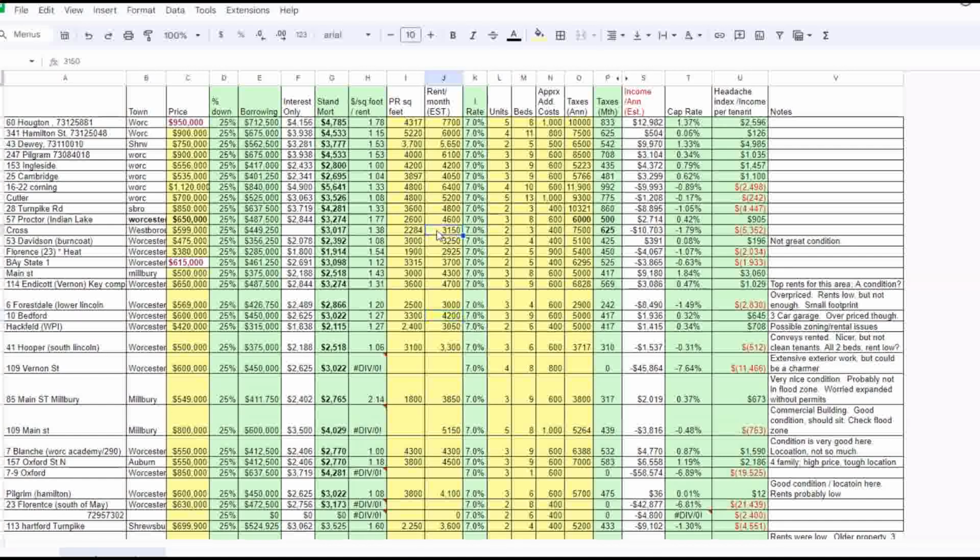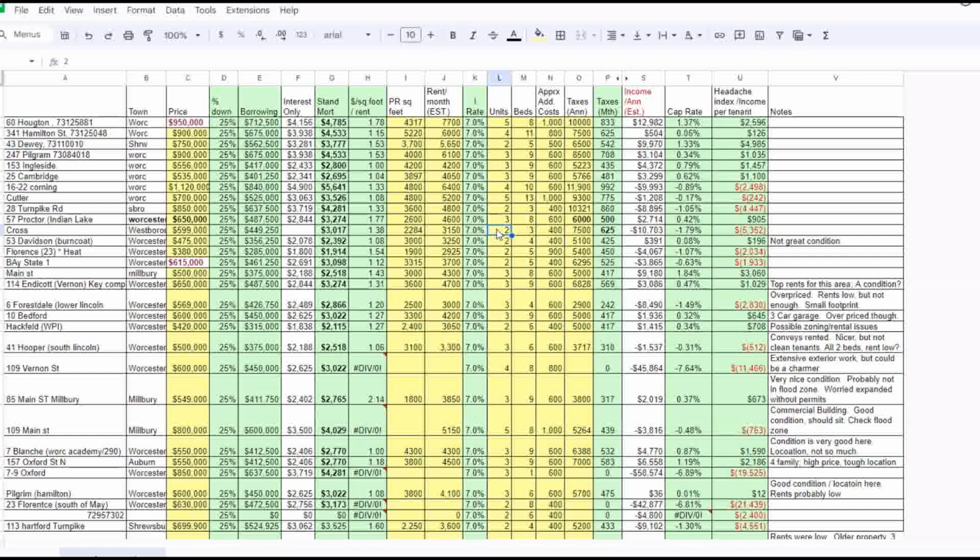Ultimately, I figured out the rent was probably around 3,200. With the taxes in there, it lost $10,000 a year. I mean, that property's got to come down so much in price that it's never going to make any money. So for an investment, it just doesn't make sense. And like this one was a 2-family here. For a lot of 2-families are cash flow negative. Not usually $10,000 a year, but they're usually cash flow negative.